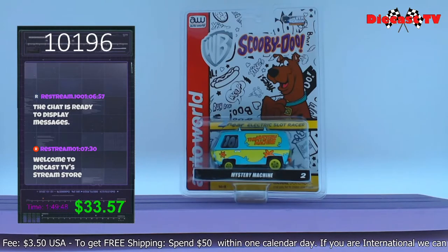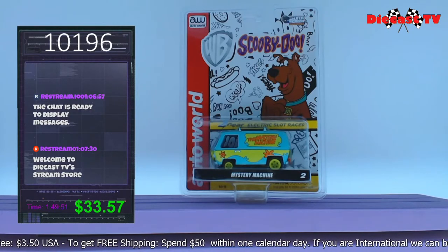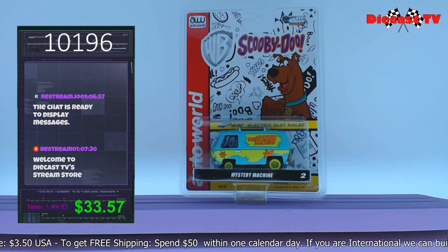How y'all doing? Hey, it's Auto World in the house with the Warner Brothers Scooby-Doo. Scooby-Dooby-Doo, where are you? This is the Mystery Machine Slot Car Racer. You gotta love that. It's pretty cool stuff from Auto World.